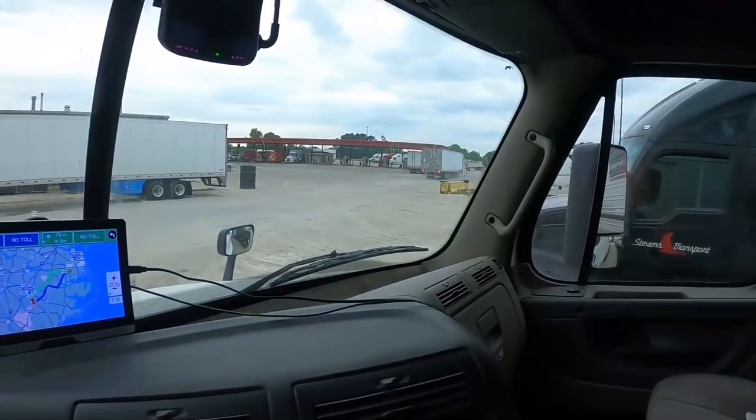But the immediate pump all the way on the left is for vehicles that use diesel, but not big trucks. They got like a clearance thing, like if you was driving an RV or a car or something like that, pickup truck, you can get, that's that lane. But this truck stop, man, it's been backed up. It was backed up all last week. But you know we got a fuel shortage.